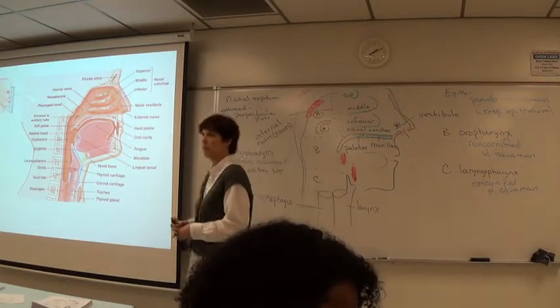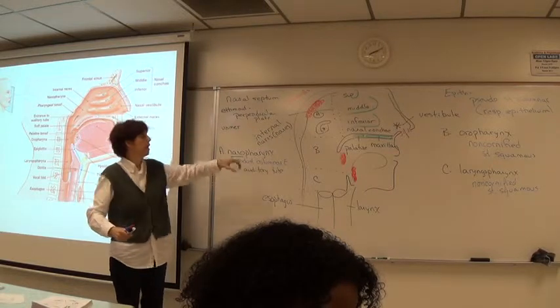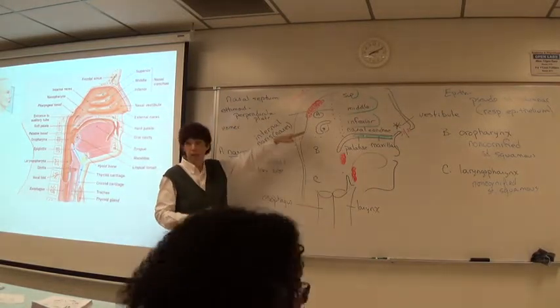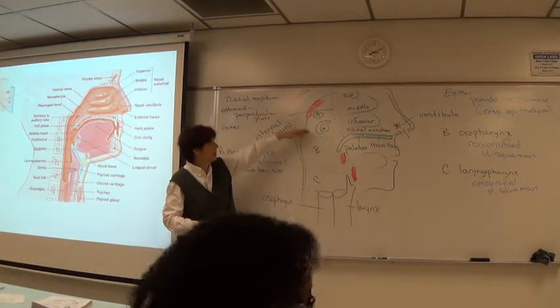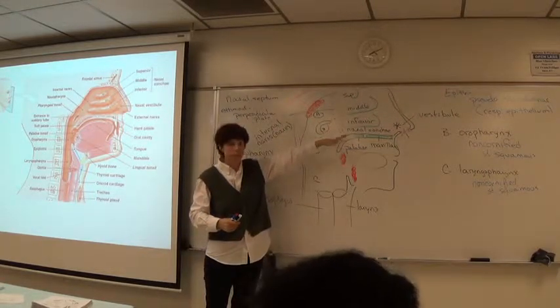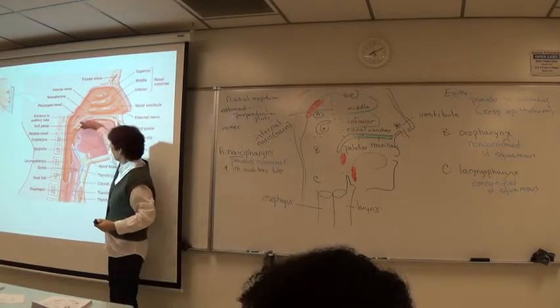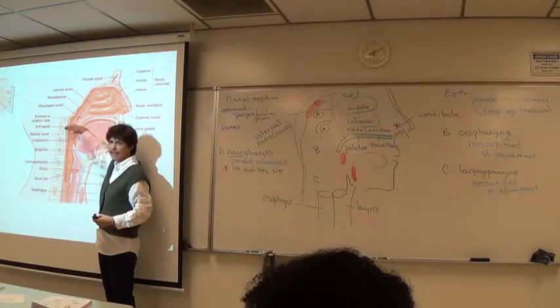Isn't the separation between B and C the... That's what I want to go over now. I don't want to write it on the board, but you can diagram it on your own. So the separation from nasopharynx to oropharynx is the level of the hard palate. So again, if you take the soft palate and straighten it up, you would have that space across there.